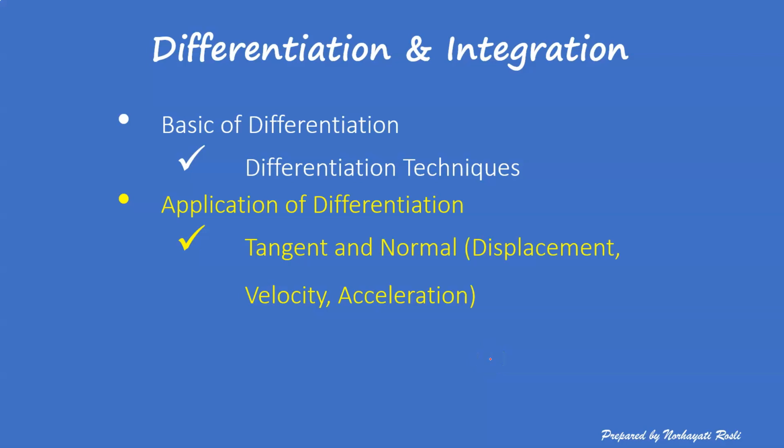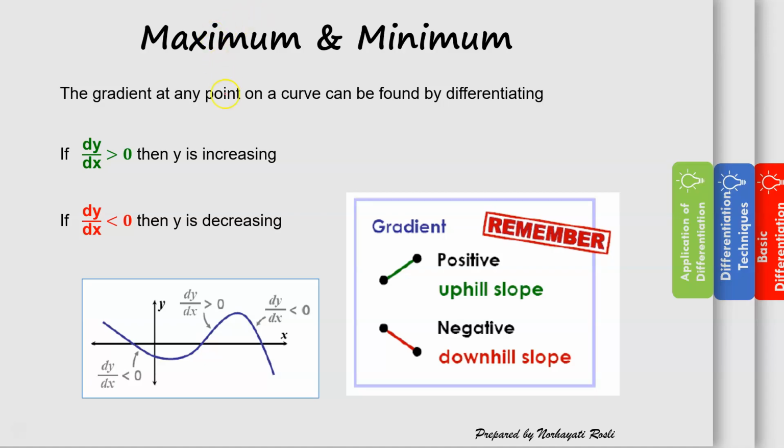So now we go further for the differentiation and integration topic, which is week 13 part 2 video. Now we will learn the topic on maximum and minimum. We have learned before this that to compute a gradient, we need to differentiate the function. Now we need to know the trend of dy/dx.